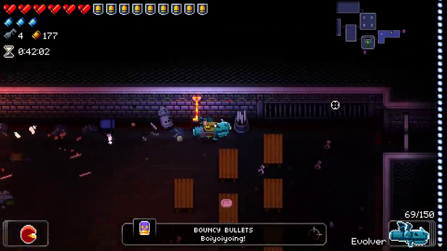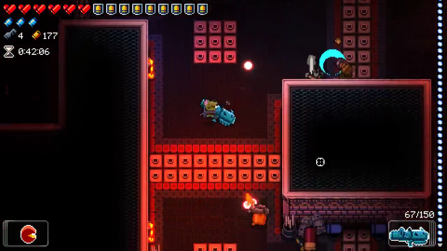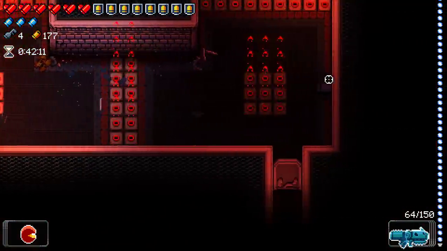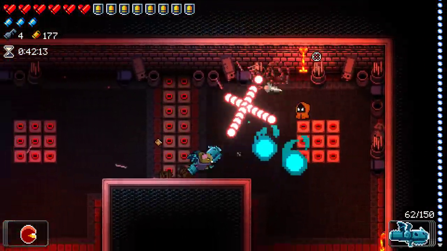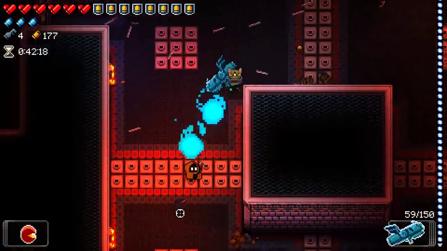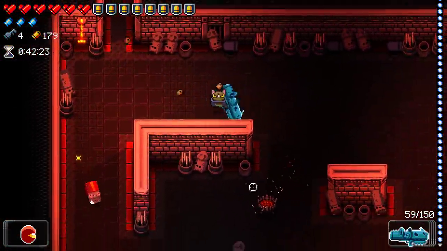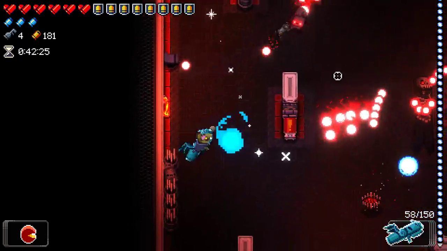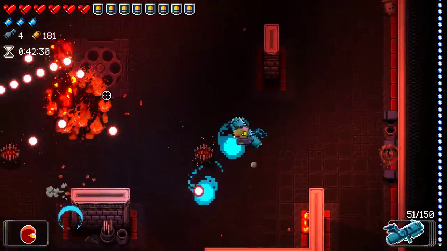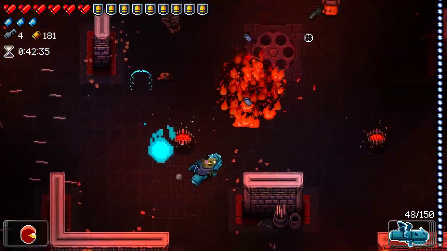Bouncy bullets. Okay, yeah, I'm down with that. I lost a piece of armor. I'm basically dead now. How am I going to survive with the rest of my... Oh. Almost didn't spot you. Thanks to the glint, I just managed in time, though. Hey, and a piece of armor. Now I feel safe again.